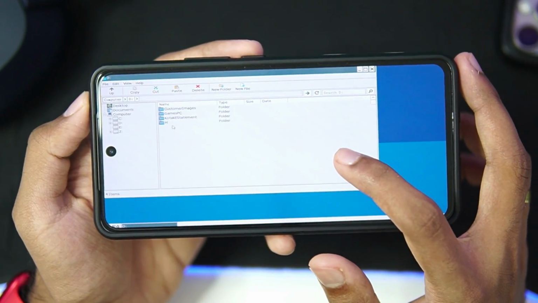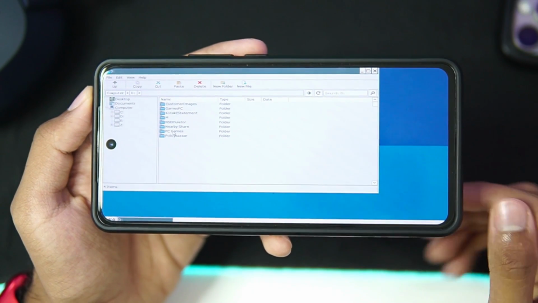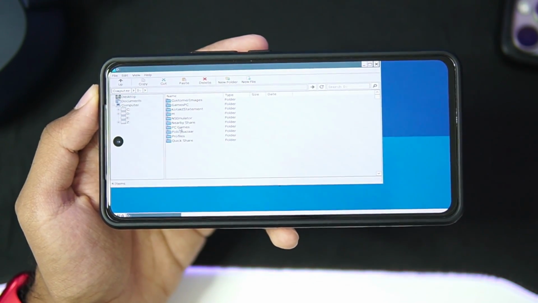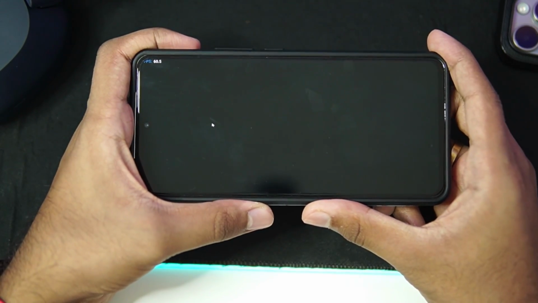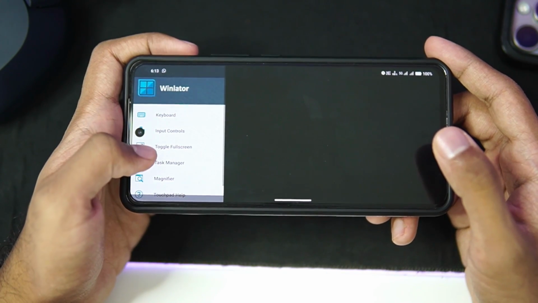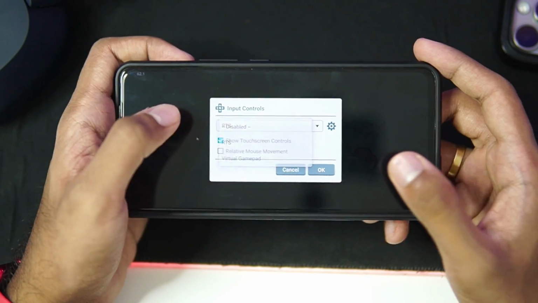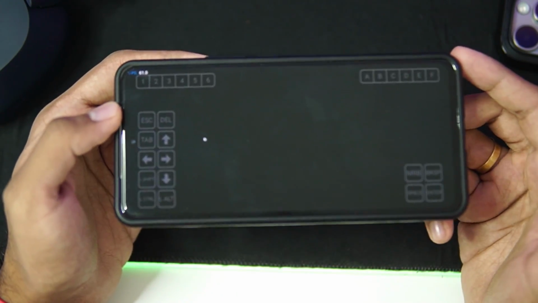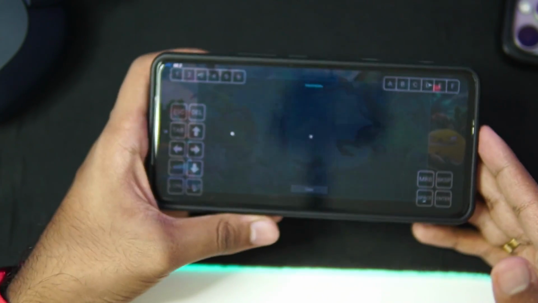Once you are done setting everything up, the final thing to do is just to launch any game of your choice which you want to test out inside the Winlator GLIBC to see how it performs. Also, a quick tip, if your games are crashing inside this emulator, then you can choose the older version of Box64, which is the 0.2.8, as it is more stable. You can select between RTS as well as Virtual Gamepad. I'll go with RTS. Now this is where I actually miss the other fork versions of Winlator, like Winlator Frost, which provides custom on-screen touch controls. But there we go, as you guys can see, Palworld has successfully started.